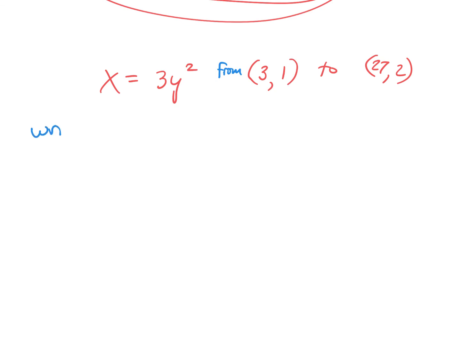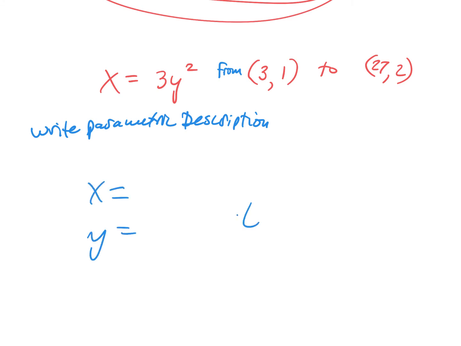Then you'd write parametric description. If you learned nothing else last week, I hope that you learned that there's always an x equals and a y equals and a t. And the t is between two things. But wait, this one's different. Don't say x equals t. If you did that, slap the back of your hand or something, because it's y equals t. Raise your hand if you figured that out. Nice. Think about that.